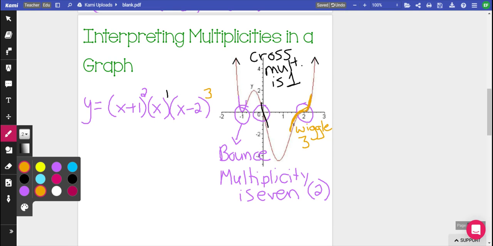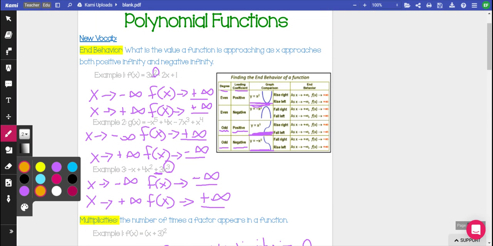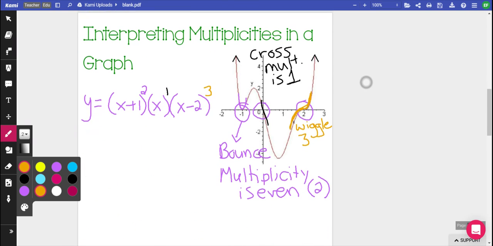So a little check here. If we add up all these multiplicities here, we have a 3, 4, 5, 6. We have a 6-degree polynomial. It's even, right? And our leading coefficient is positive. So just going back up to our chart from before, if we're looking at an even degree polynomial with a positive leading coefficient, we know that it ends up and up in both directions. Our function is approaching positive infinity in both directions as its end behavior. So that's kind of our little check right there. We know that our multiplicities have to be pretty accurate because it totals up to that end behavior that we're looking for.